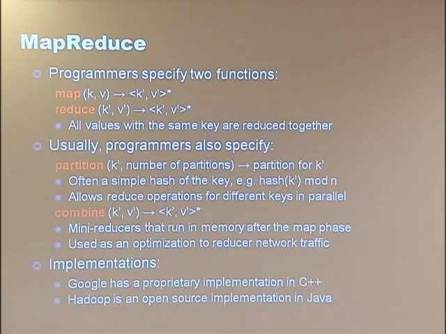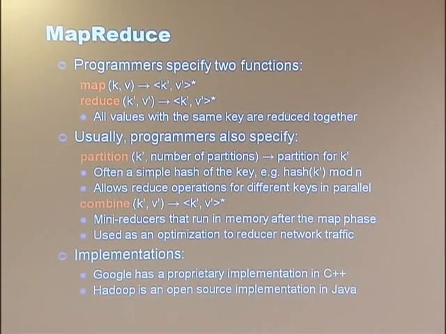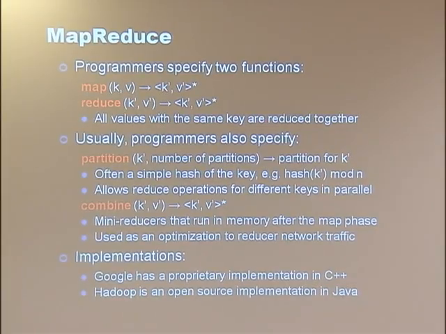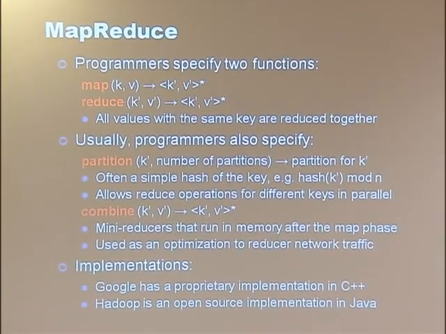Okay. So let me talk about it in a little bit more detail. In MapReduce, everything operates on key value pairs. Right, so the input data is a key value pair. So for example, if you're dealing with web pages, the key might be the URL, the value might be the actual text of the page. Okay. So in MapReduce, the programmer primarily specifies two functions. The map function and the reduce function.